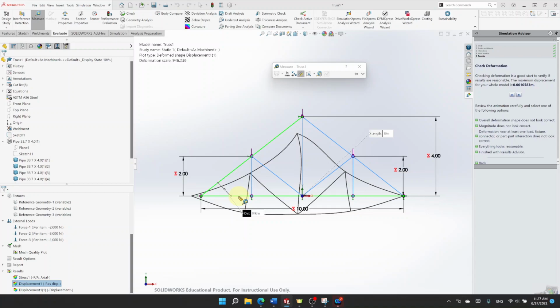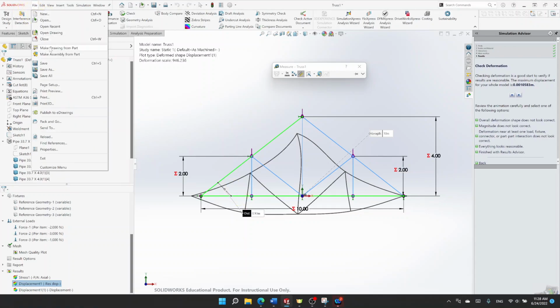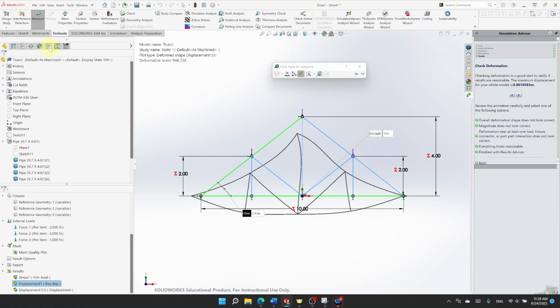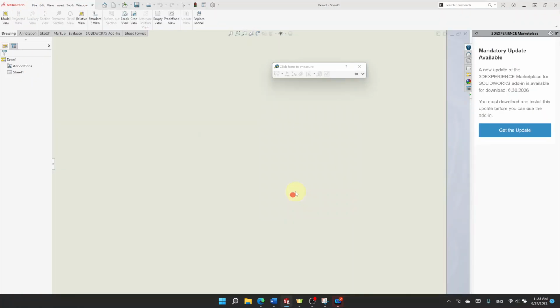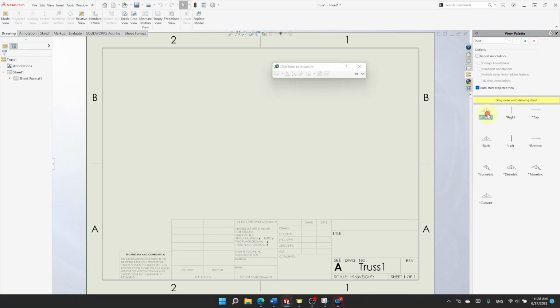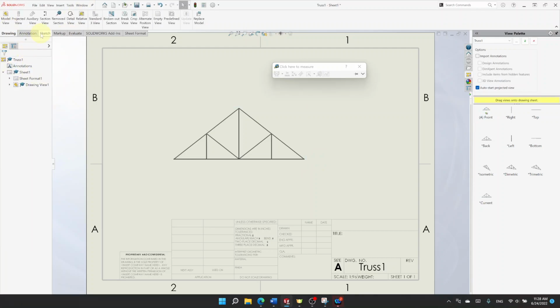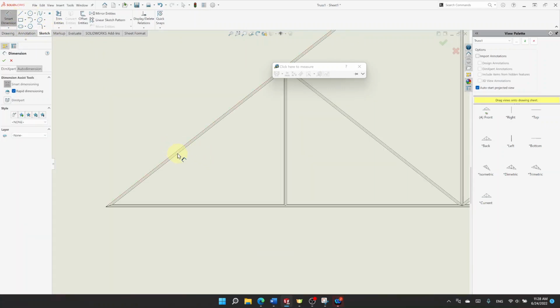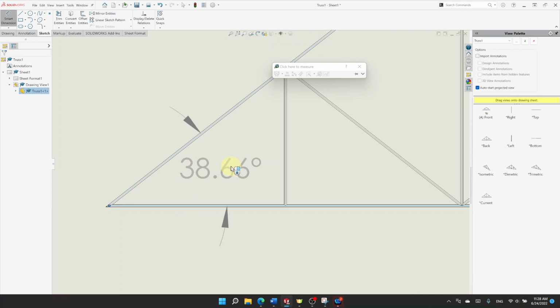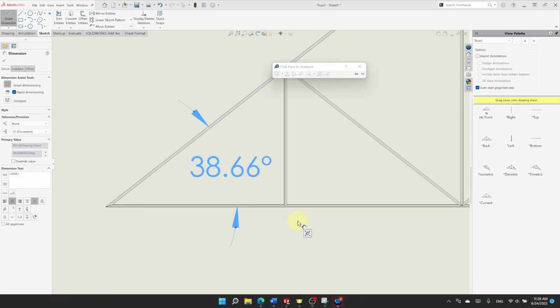If you cannot find it this way, another way would be to do a drawing. You can just do very fast, make a drawing from parts. I know it's one more step. That doesn't matter. I will use the font, put it there. Here we go. Let's just do that. And now I can make my dimension. Here we go. I have my angle, 38.66 degrees.